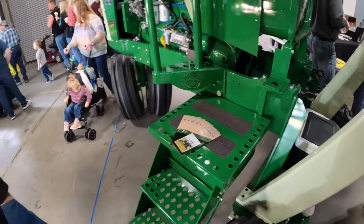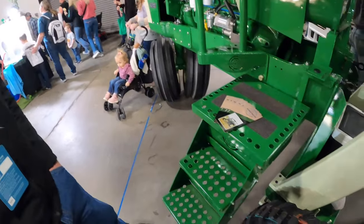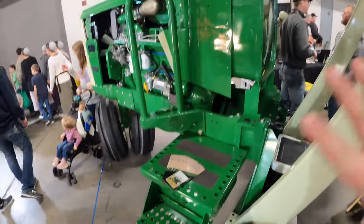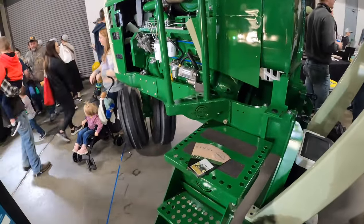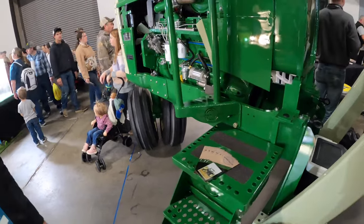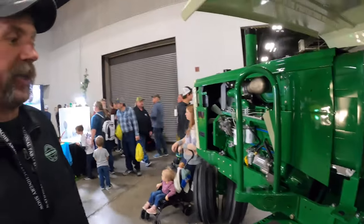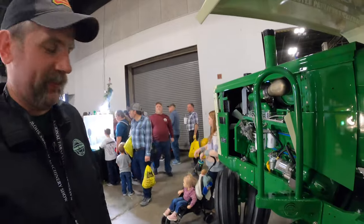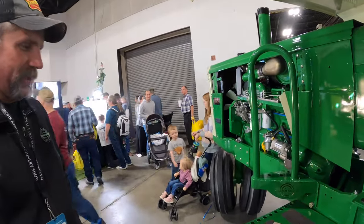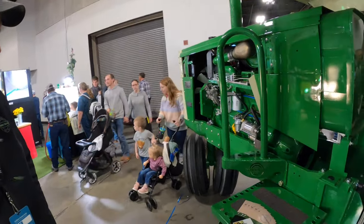If you need more steps, you just keep bolting another one on. Yeah, I like that. I like factory looking stuff more than some of the aftermarket kits. Sure, it's easier to get on, but they just look goofy on there. Sometimes you got to make sure you don't eat an extra cheeseburger before you step on. Oh, I know, because they're pretty flimsy when you look at them. That's why you can get them for $130, shipped to you.